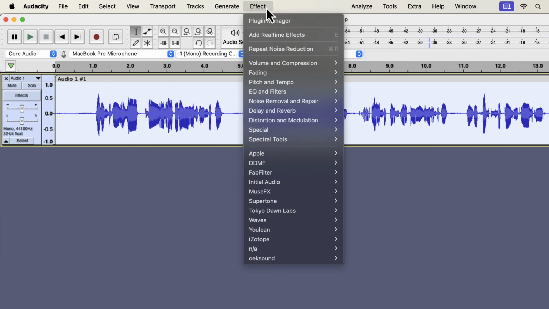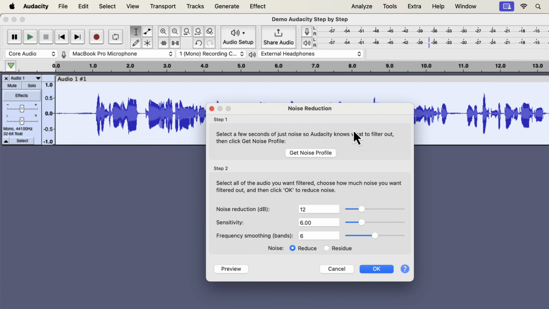After selecting the entire track, go to the noise reduction effect again. We will now perform Step 2, or the final step for noise reduction. You have to set values for these sliders. Remember, there is a cost with noise reduction. The more noise you reduce, the harsher the sound becomes. In the first slider, you will set the noise reduction amount. When a matching noise is found, Audacity will reduce that noise by the amount you set here.